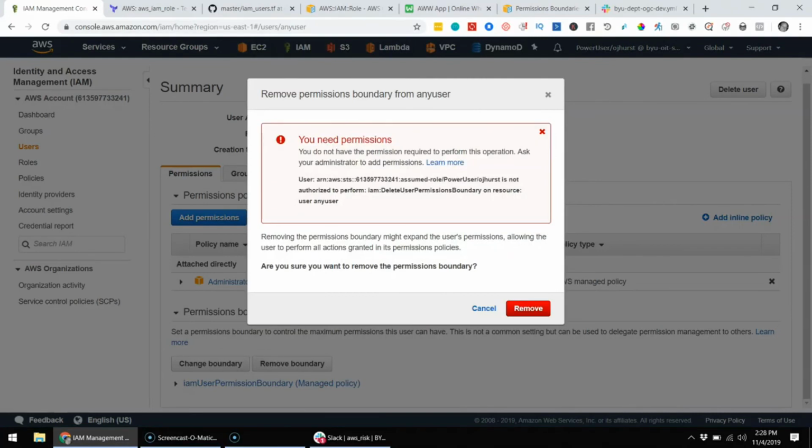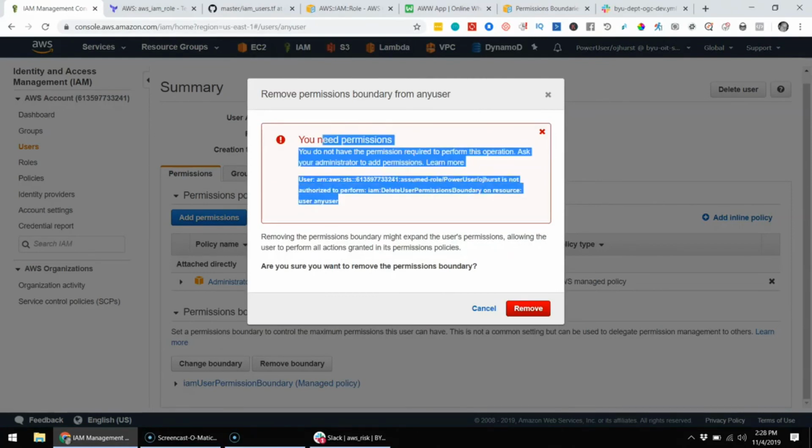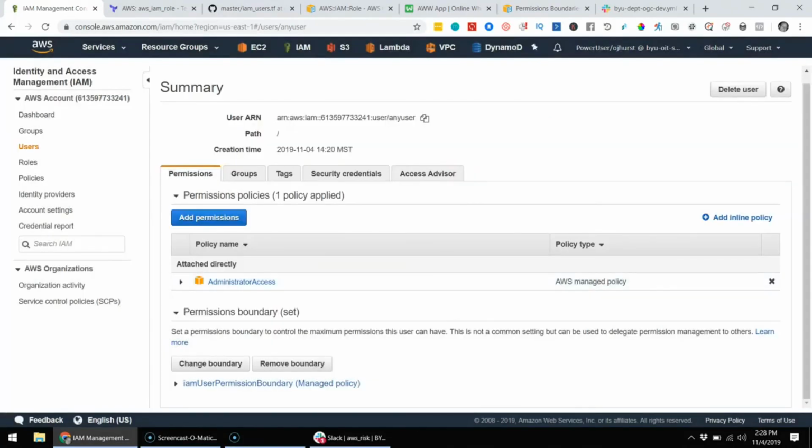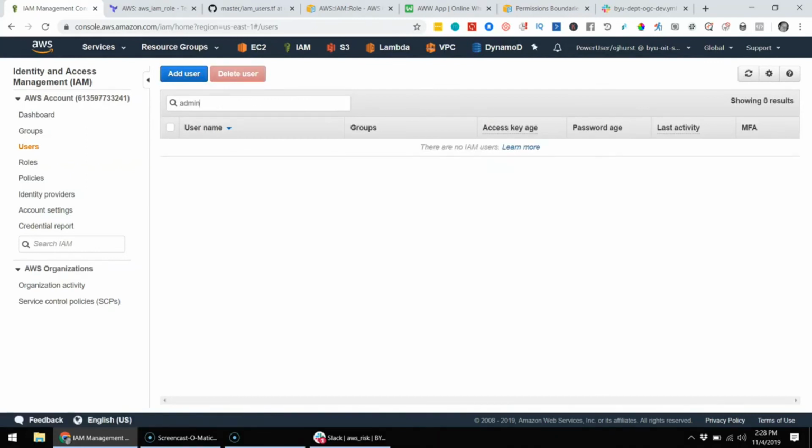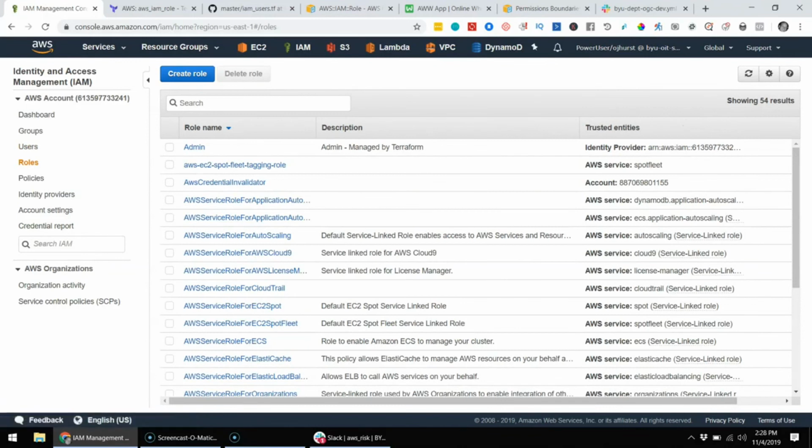So we've tried to think through this kind of stuff. Like, we don't want power user to be able to delete the admin user, for example, which I'm not going to test live right now. Or the admin role, I should say. So, hopefully clicking on that would not work.